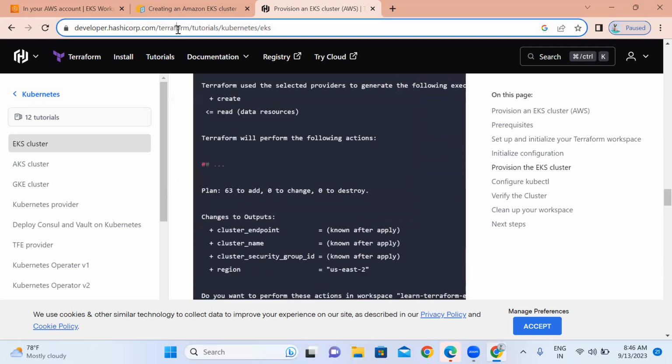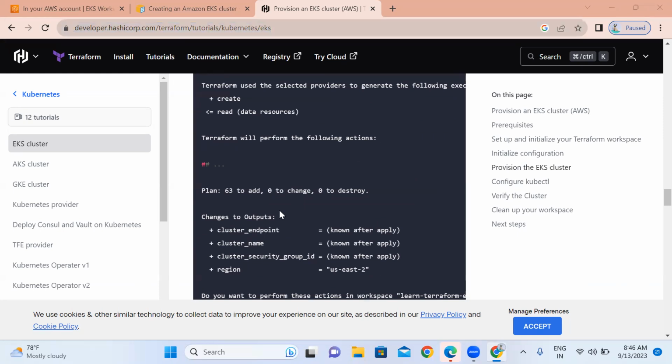Then try to provision that Terraform configuration: like AWS configure, then Terraform init, plan and apply. With that, Terraform will provision the cluster.